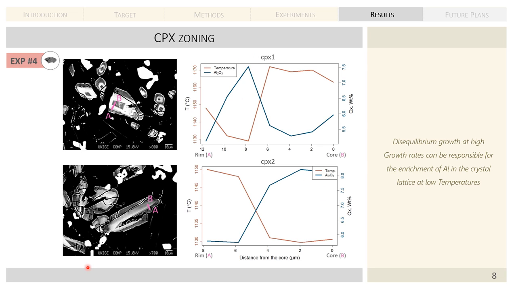It is largely studied that disequilibrium growth at high growth rates leads the growing crystal to be less selective in element incorporation, facilitating the assimilation of aluminum in the lattice. This can reflect an increase in the growth rate during the cooling steps. Usually, the decrease in aluminum content during this fast growth process is associated also with an increase in the incompatible elements concentration in the lattice. For that reason, we have planned to perform trace element distribution maps on the experimental clinopyroxene.